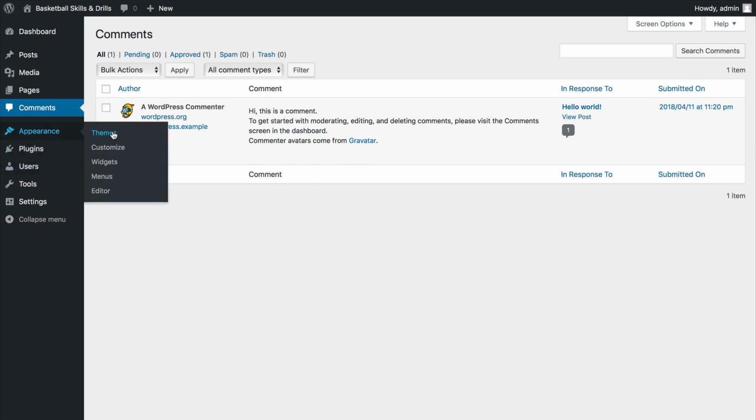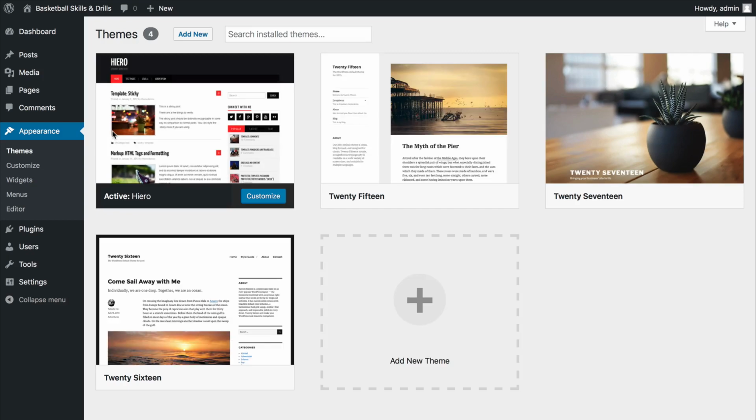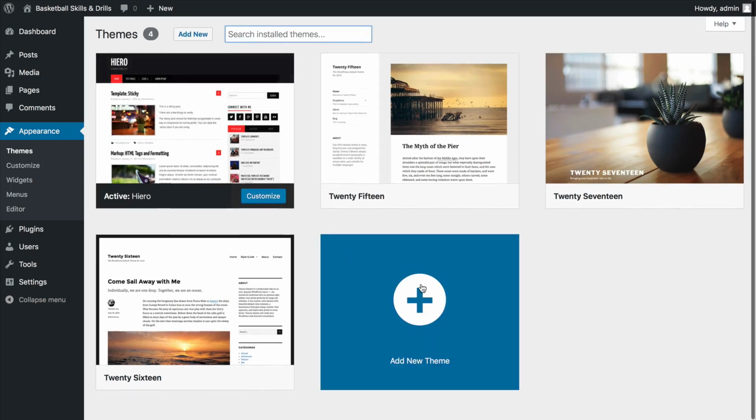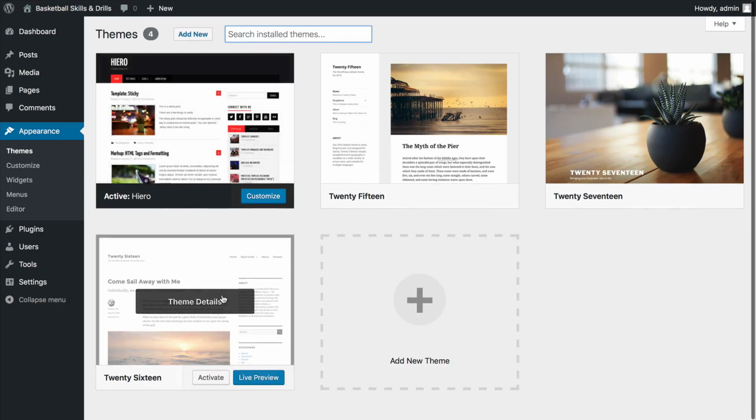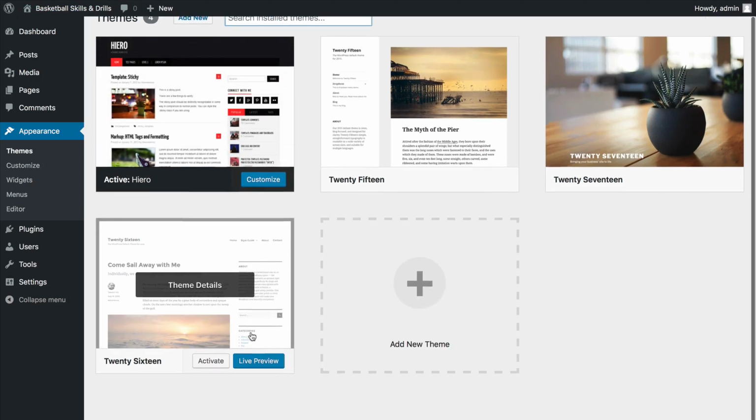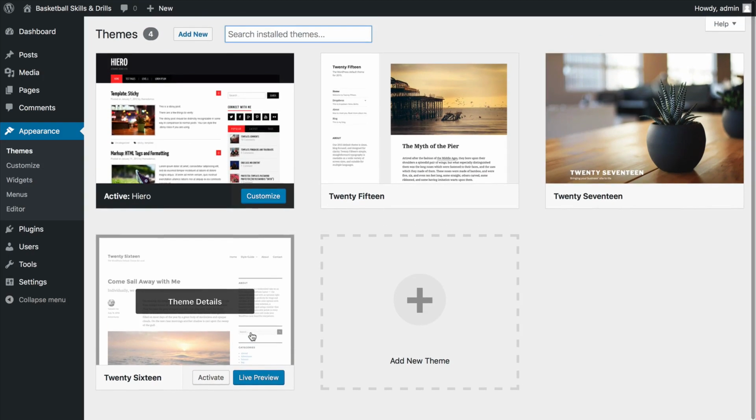Appearance, you can see your themes here. You can add a new theme, because you can purchase themes. There's a lot of premium themes out there, specific to different industries that you can buy, or you can search installed themes, and you can add. When you click add, you can actually go and search the 2,900 plus themes that you have access to as a premium member.